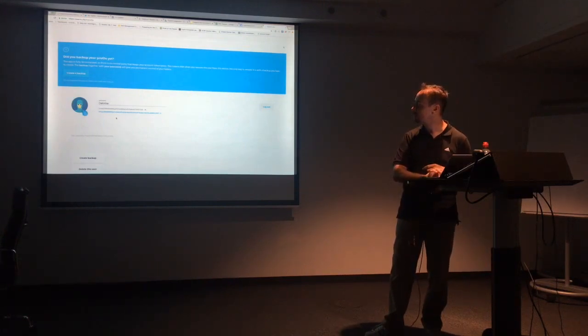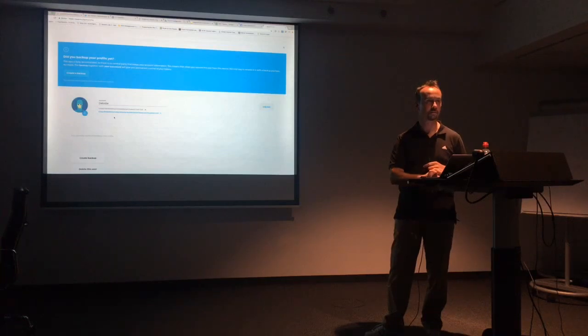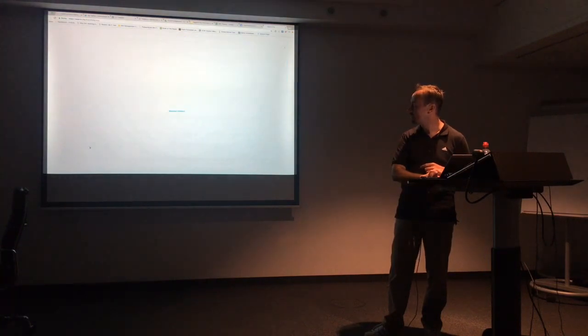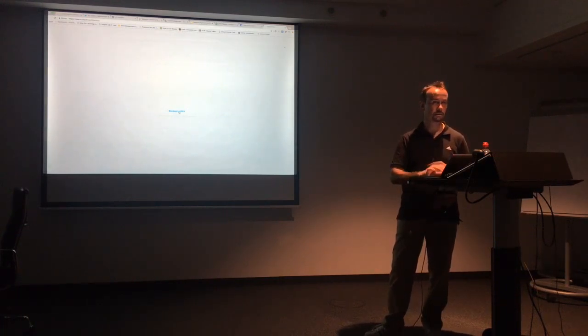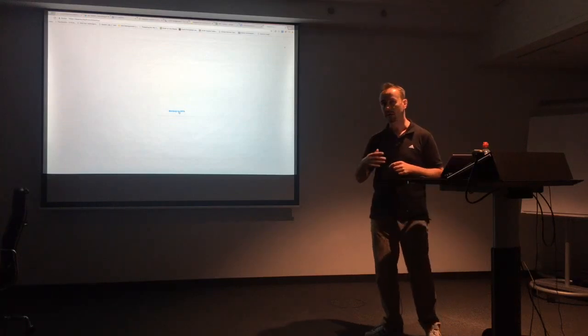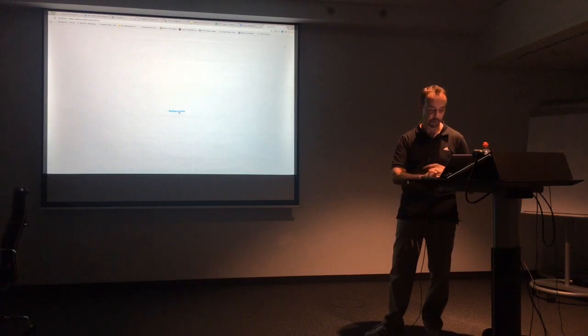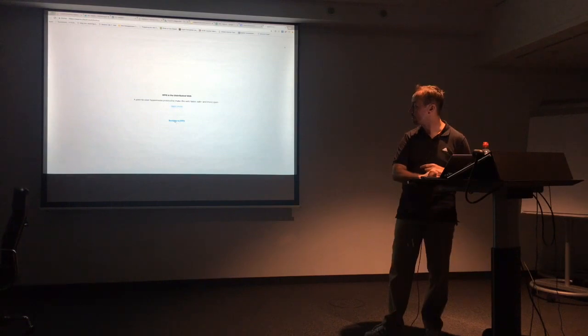But what you can do is print this and you have a paper wallet. So you can easily do it this way. But you can also create a backup. Let's do this now. We'll create a backup. And now we have the option to do a backup to IPFS. So this is great because then I can use it on any other device. It's not stored locally, it's stored on IPFS. And I can even learn more about IPFS if I want to.